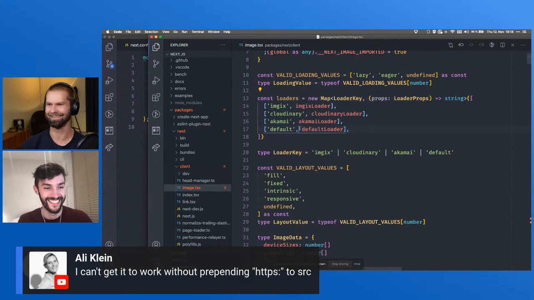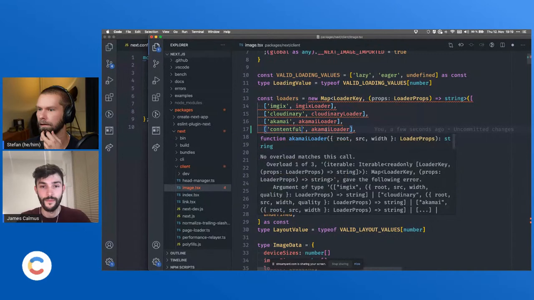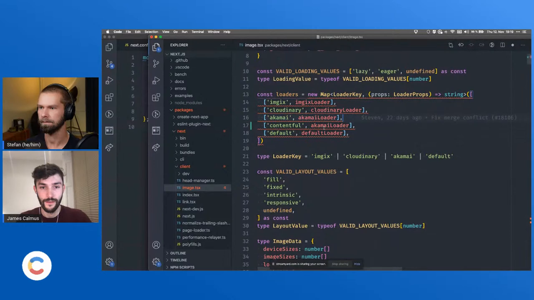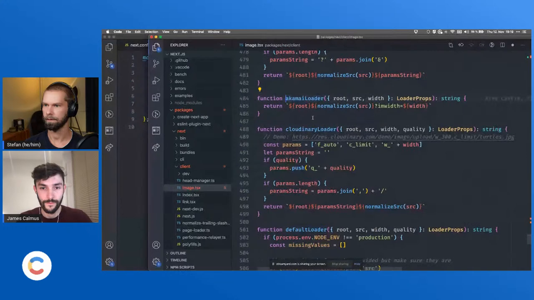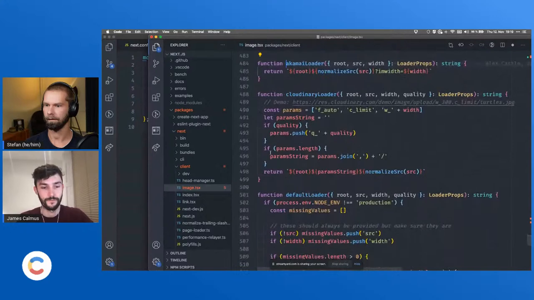So let's see how this whole thing works. So I would start with just adding a new line, and we do it like this, huh? Sure. And now it's already complaining. Let's see. So this should probably be Contentful loader. Yeah, for when we create it. And then where is this coming from? So yeah, okay. Below that, all of them are functions that are declared. Right, and I think that what we should, so it gets a source and width.